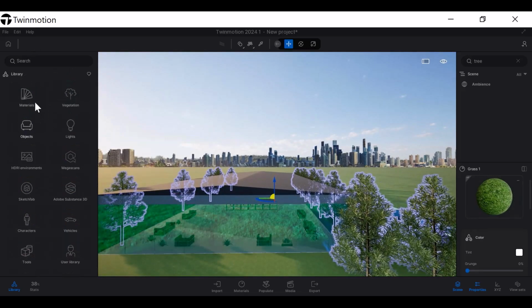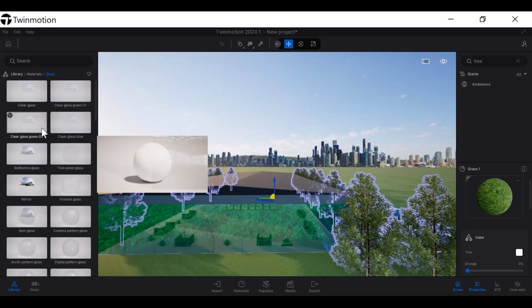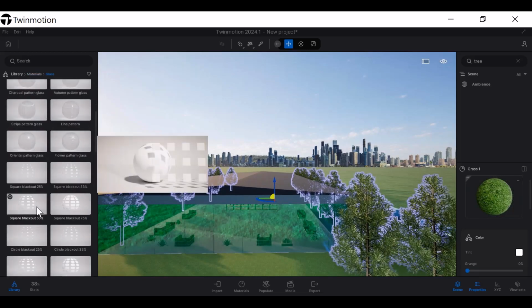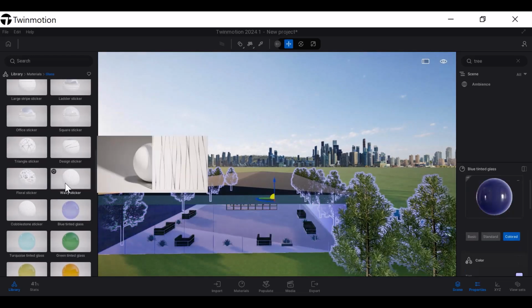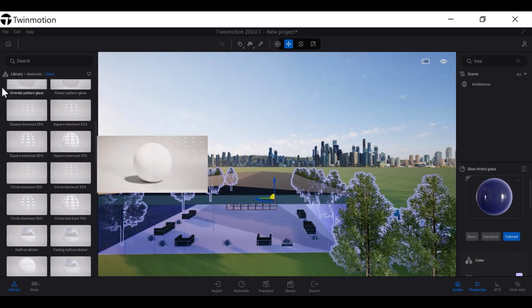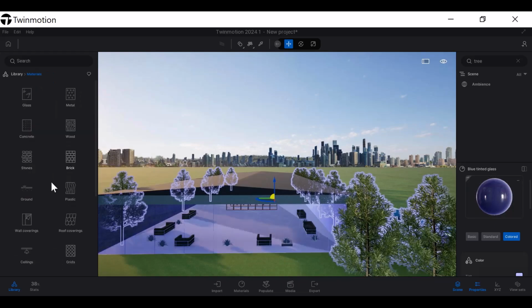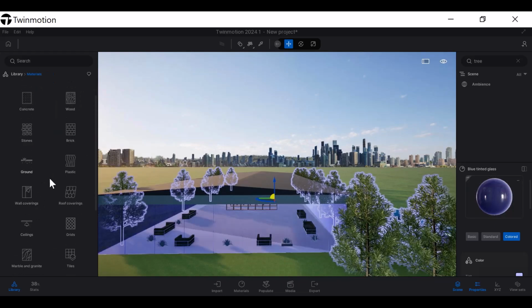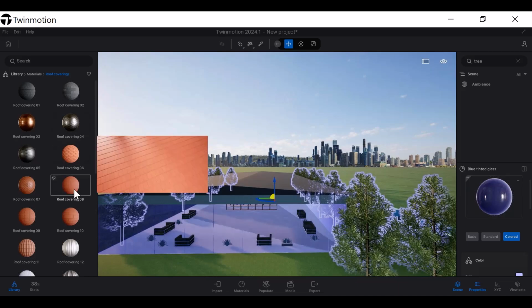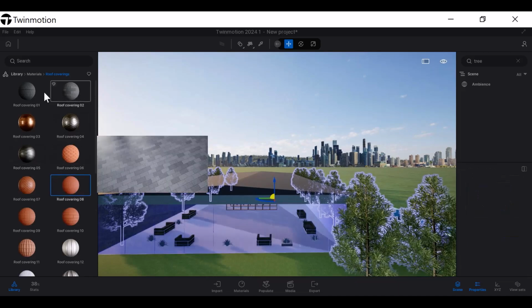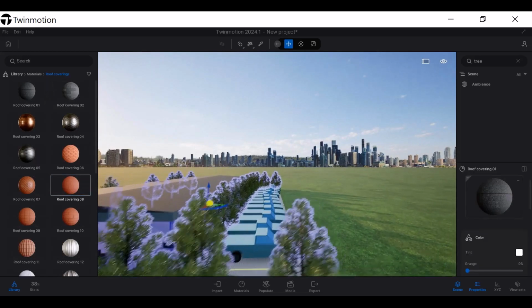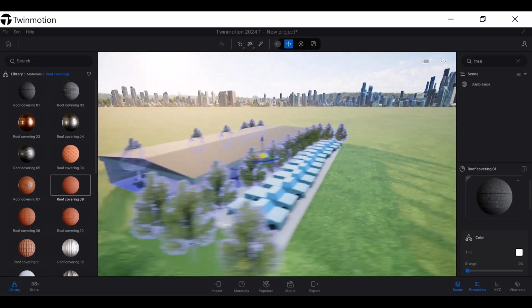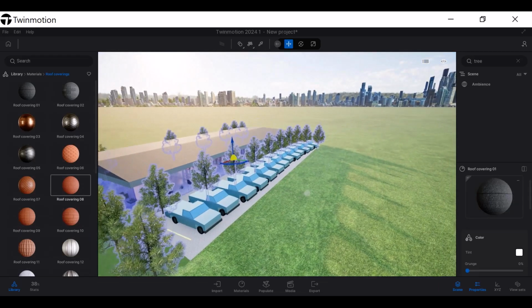Finally, I'm just going to come to the building and I'm going to go ahead and replace the glass and the roof. So that's my glass material. Then I also have roofing material I can apply as well. Asphalt roof. There we go. Perfect. So yeah, I still have my box vehicles.